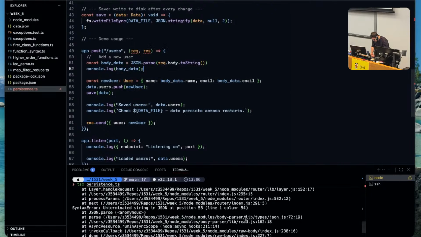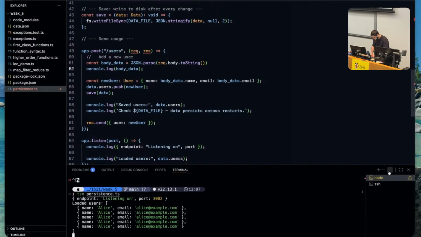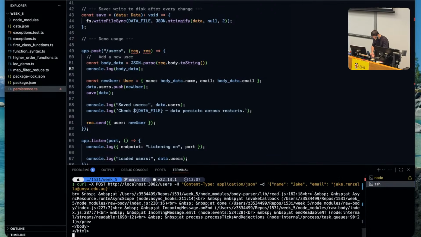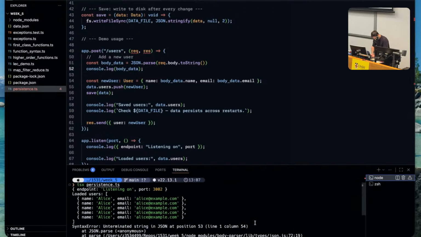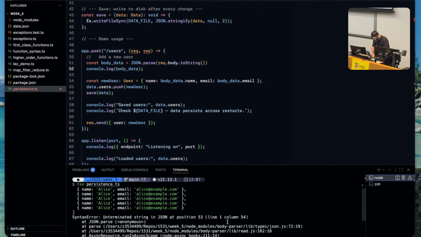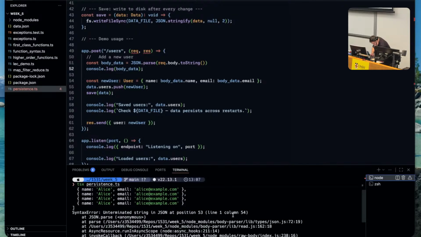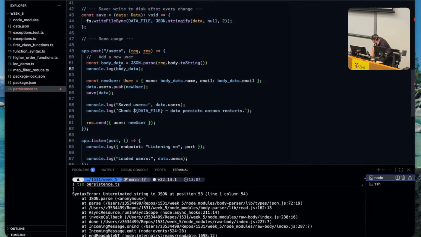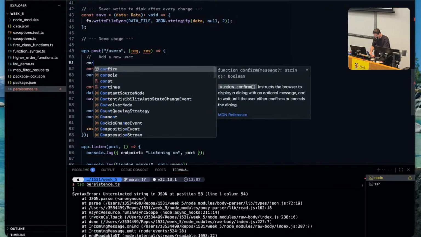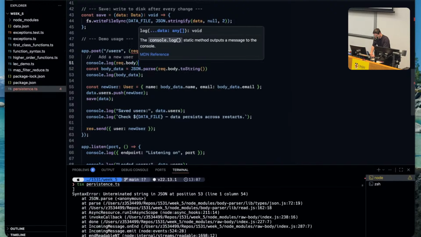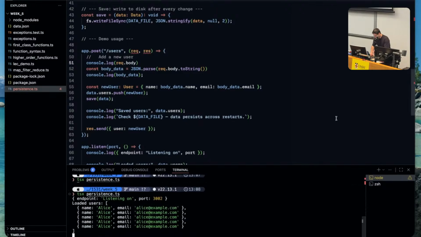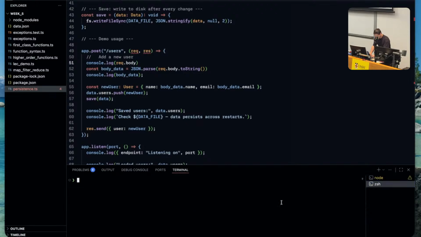Does this work? No, JSON.parse is not working. So are we sure there is a request.body to string? Let's try that.